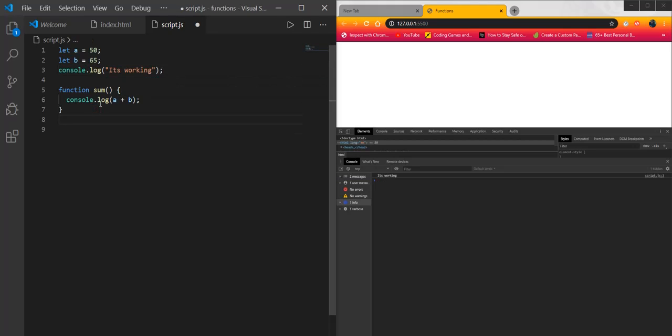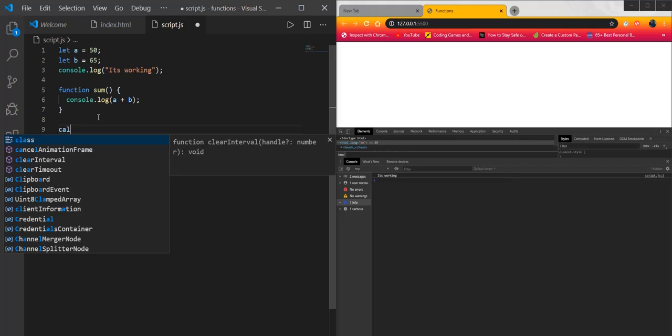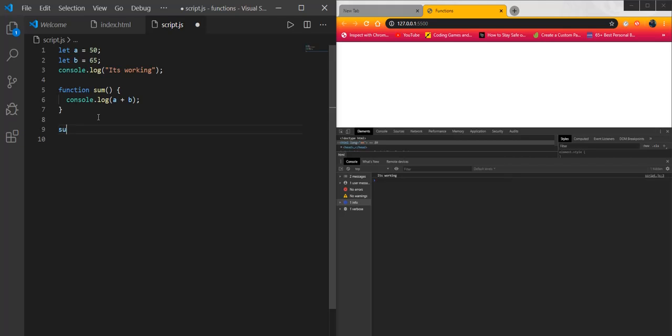Calling it means now it's executed. Right now it's just a program in your machine that is not running. So once we call it by using its name, sum, now it will be displayed when we save. So it's 115, which is true. So now we understand a function is a group of statements that perform a given task or calculation. Then this is how it's declared: function sum. Sum is the name of your function, and that name is the one we use when calling it.